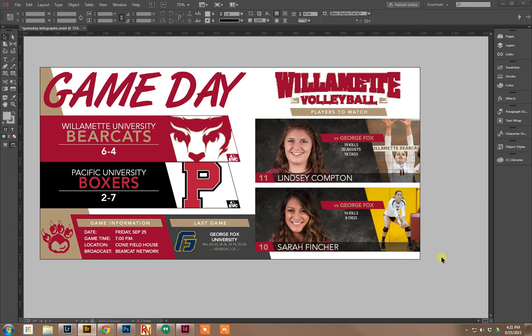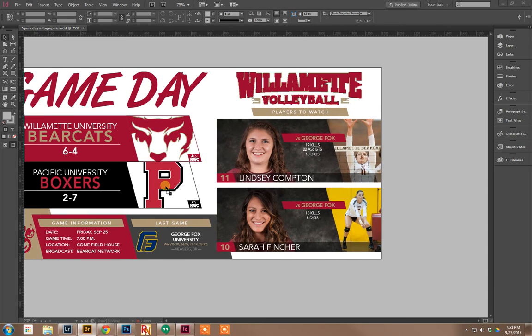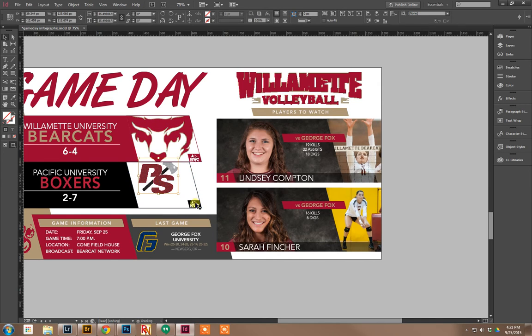What I'm going to do is get us set up for our match against Puget Sound. I'm going to drag my Puget Sound icon from Bridge and just drop it right there. And I want to make this logo just a little bit bigger than the space itself.